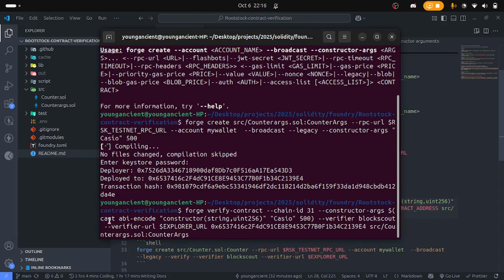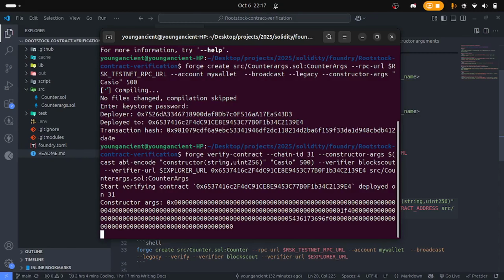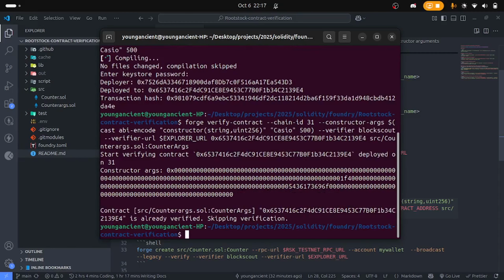We used cast, and it was ABI encoded using the constructor and then the arguments. Then we pass in the verifier URL, explorer URL, and then the contract. So let's run this. It's taking time to do the process behind, and boom.